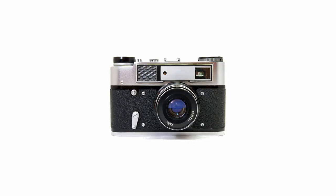Okay, so that's how you build the camera, but how does it work? Well, a pinhole camera is essentially a camera that doesn't use a lens. Yeah, wait, how's that possible? How do you get such a clear image with just a hole? Well, it's a really tiny hole. Think of it like this. Your room's a giant pinhole camera.